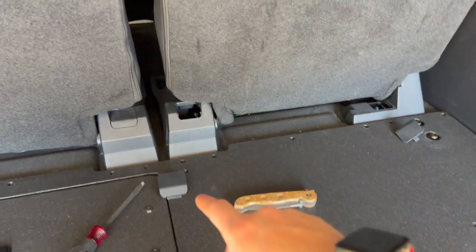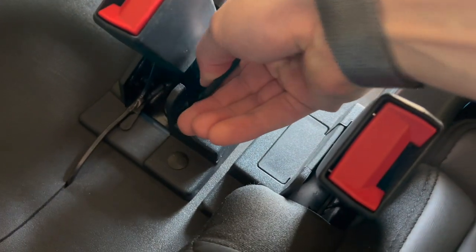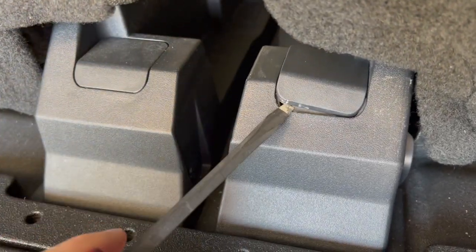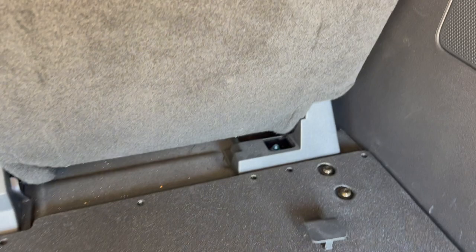All right, so we basically had to take off these little trim pieces that cover up some bolts. On the front one, it just kind of pops out. This one right here on the back side, it was easier for me to just pry it out with a screwdriver. And then there's one over here.